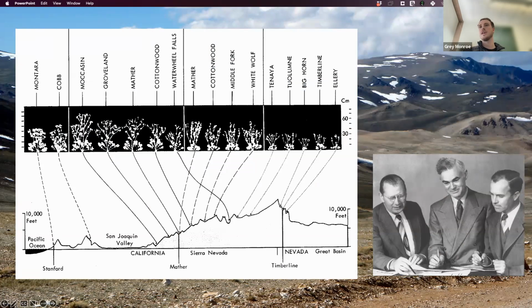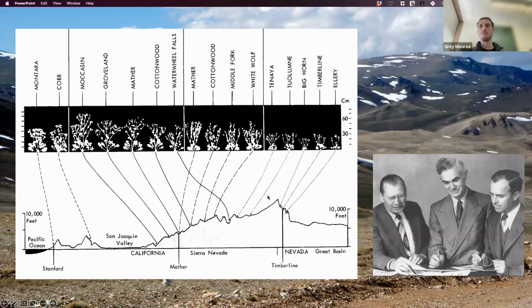When you collected seed from all these different locations and grew them in the common garden, so you grow them in the same environment, by doing so you can really determine the effect of genetic differences. And what they found is that indeed, populations of this species from the most high elevation environments, for example, were much smaller in size, whereas things from low elevation tended to be larger in size, even when grown in the same environment.